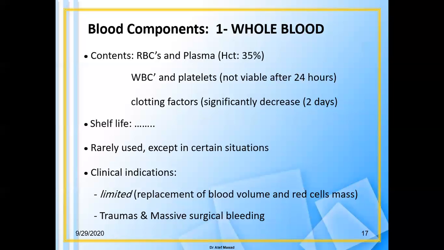When we are talking about replacement of blood volume, we are talking about hemorrhage, or loss of a large amount of blood due to accidents or surgery or whatever. So the situation is limited according to the situation. Traumas and massive surgical bleeding are important situations where we need to transfuse whole blood to the patient.